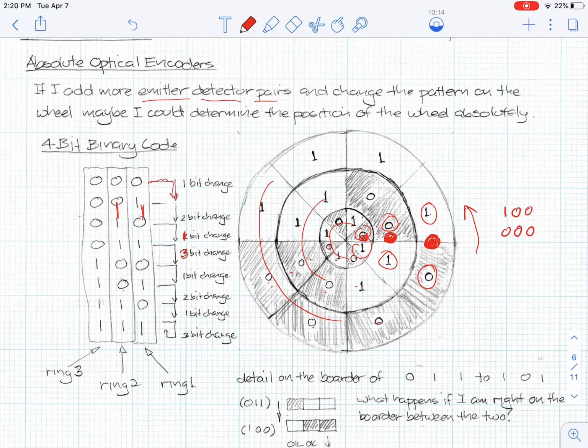Okay, so that means that it's either going to think it's right here, where it's supposed to be, or it's going to think it's over here, 90 degrees opposite to that. And that is very bad, okay, because the nature of these, if I'm sitting right on a light-dark border, my circuitry is likely to select a state, but either that or it's just going to dither back and forth through that state. And so my position measurement would be jumping between these two all of the time. Okay, so that's bad. So what can we do?